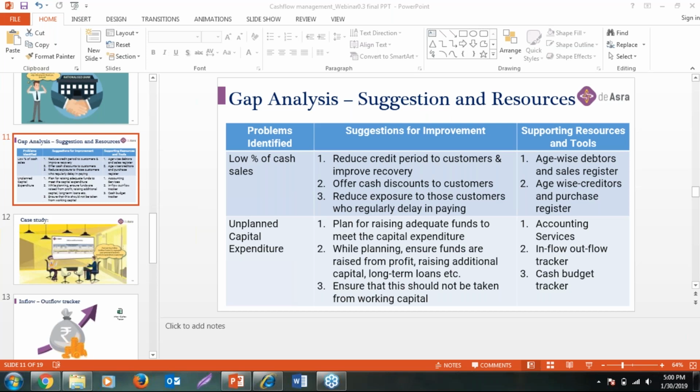Then comes accounting services. We also have certain service providers at our end, which will help you manage your account books and maintain your records after taking required documents and required inputs from your end. They also help you in GST returns, GST registrations, filings. So this is the service which we offer. You can contact us anytime for any of the services which you would like to avail.